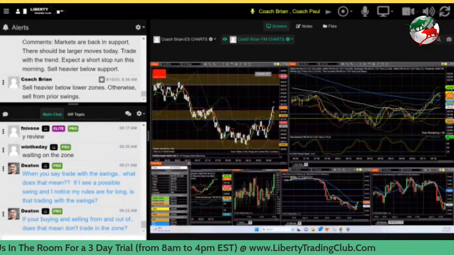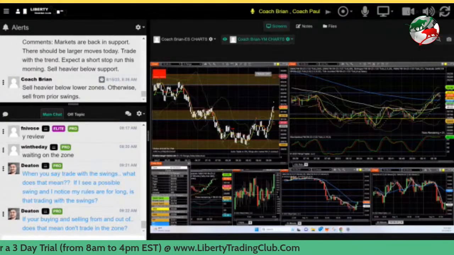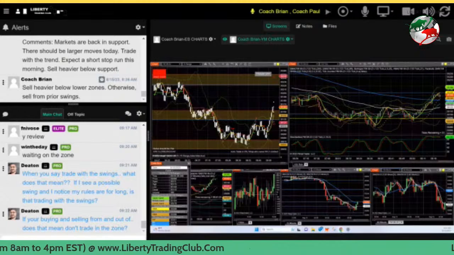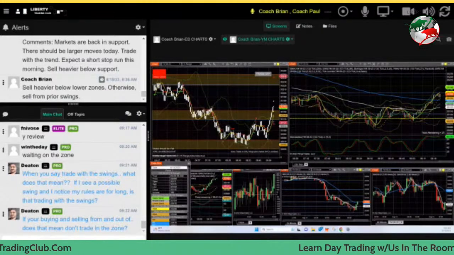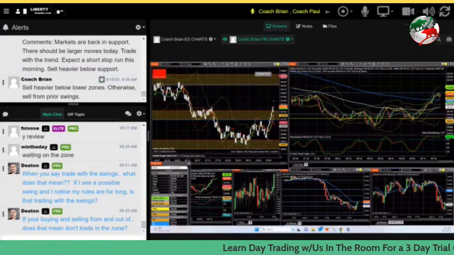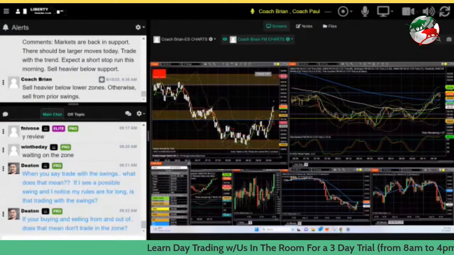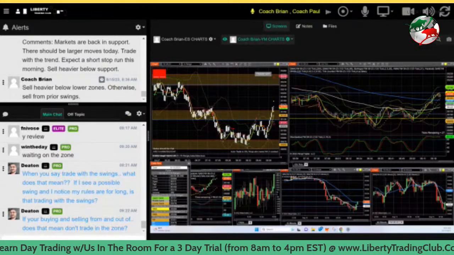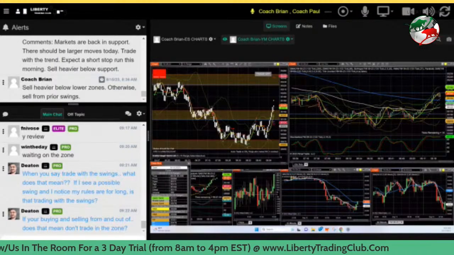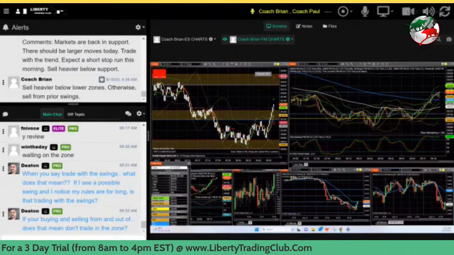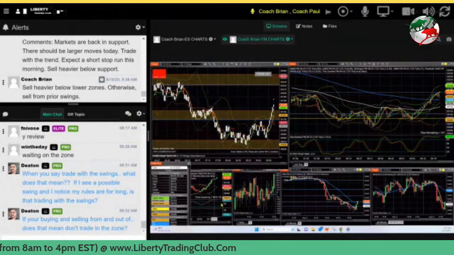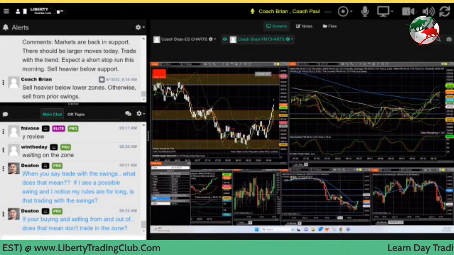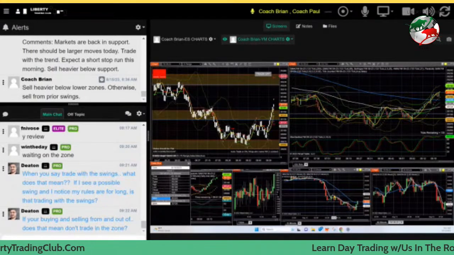Well, the zones are all right. So let's go back to this. The zone, Deaton. First, the zones are good questions. Thank you for asking. So the zones are where prior swings happen. Let's start there, Deaton. Okay. We just looked through that. We know that zones are where prior swings happen. So prior swings, you can go find easily on the 15-minute chart by looking at these big wicks and reversals.